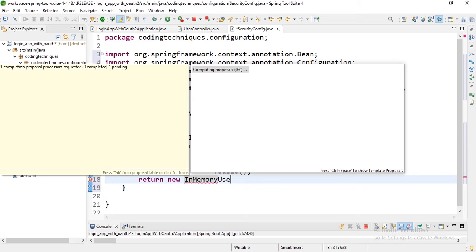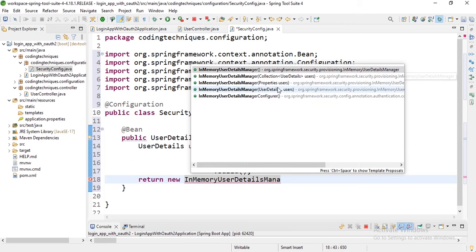InMemoryUserDetailsManager. You see we have this user details and we have a collection of the user details if you are to define a lot of users.